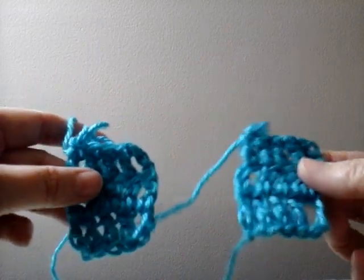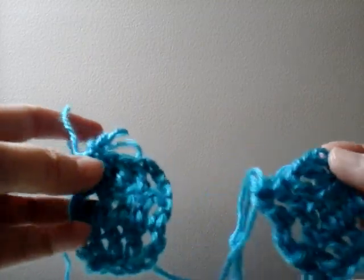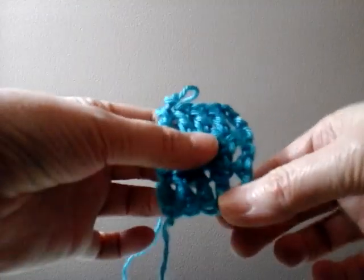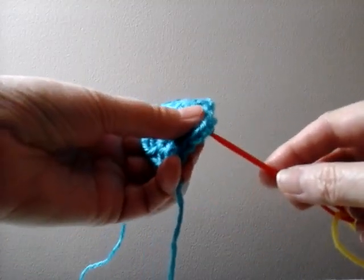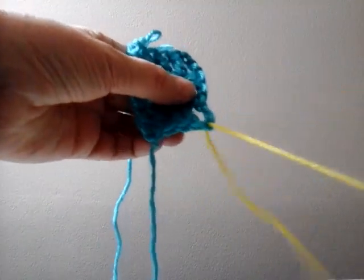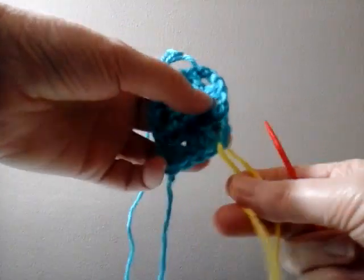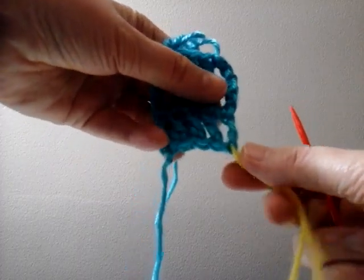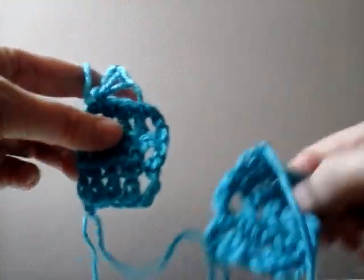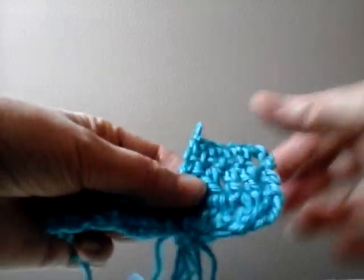So anyway, that's my little fix for my little Afghan blanket that I'm making, and I'm happy with that change. If you don't want to make that change, that's fine. I'm sure it will work out just the same because people have been crocheting for years like this, and it'll just put a little bit more pull because you are using that bottom turning chain. It'll put a little bit more pull down on it, but I'm sure it'll look just fine. So anyway, that's my little tip for fixing the Afghan square to just kind of square it up a little bit better.